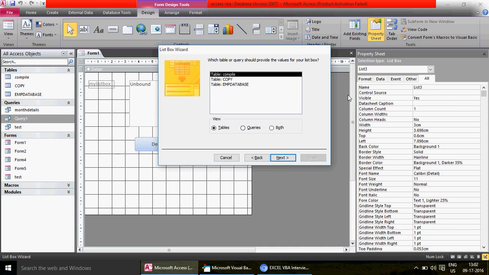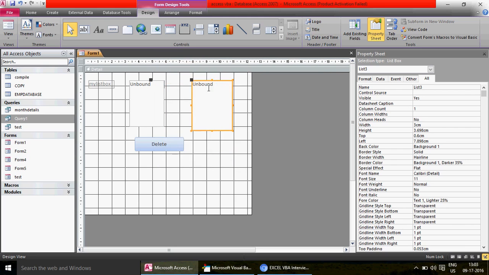Well, I don't think there is any query which you can make that can retrieve all the query names for you, though you can select a query and make a subquery and get all the information from those queries by extracting its headers. But as far as I think, the query names can only be done in Access VBA. So I'm going to just cancel it out, and just remember the name of this list box, which is list3.